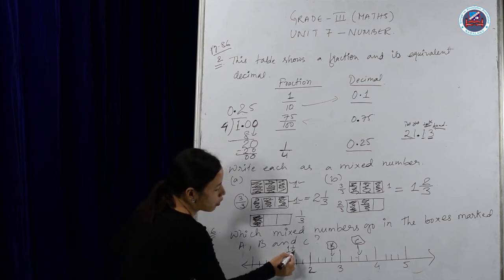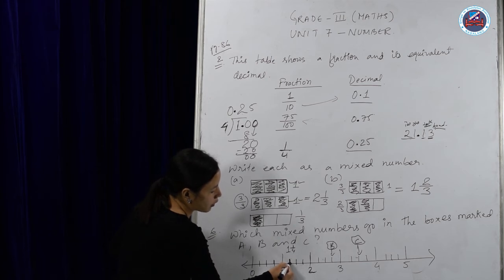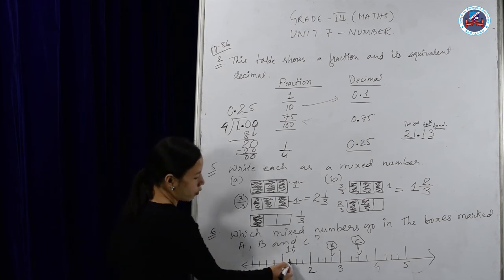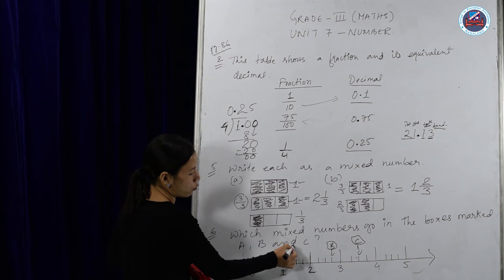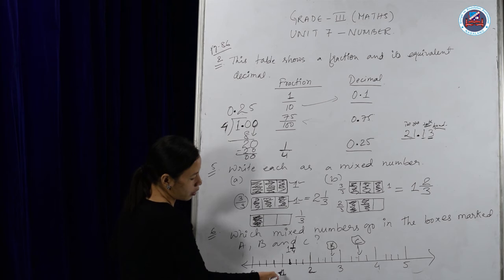So we have 4 parts divided into 4 parts. So we write 4 down and 1 on the top, because this point marks the first mark, right? So this one is for the first mark. So we write 1 and then divided by 4 total parts, okay? And this one is from here.